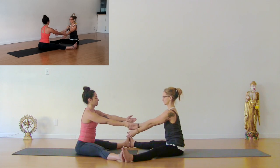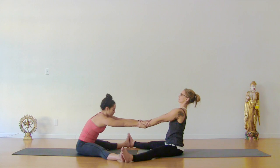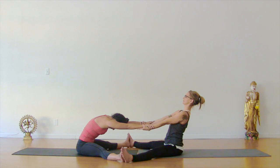Returning to center, releasing the right hand and reaching both arms out, connecting wrist to wrist. From here, one partner will lean forward and the other partner will lean back.